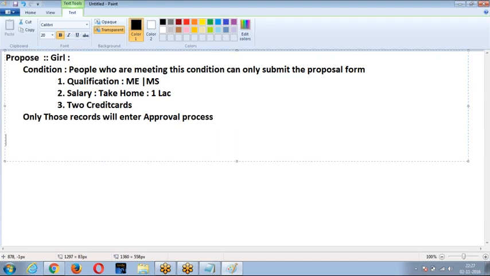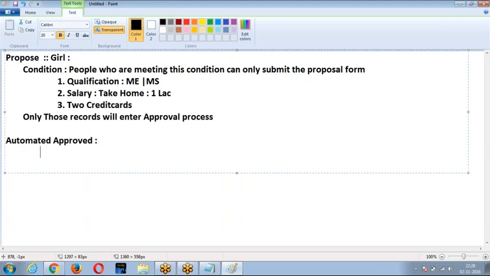Once you submit, they are asking, who is the automated approver? Do you want to choose any automated approver? Automated approver means whoever is submitting, it has to go to the manager. If you want the record to automatically go to your HR manager, or to your sales manager, we choose him as automated approver. So when you submit the record, if you want it to be submitted automatically to a particular user, then we choose him as automated approver.